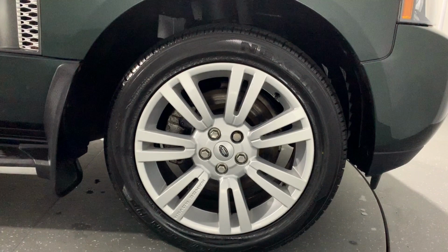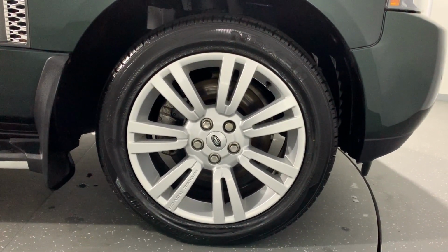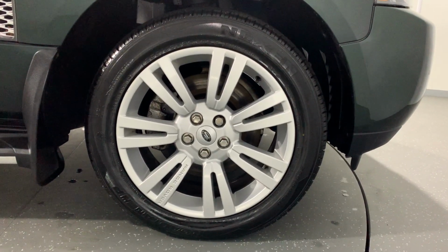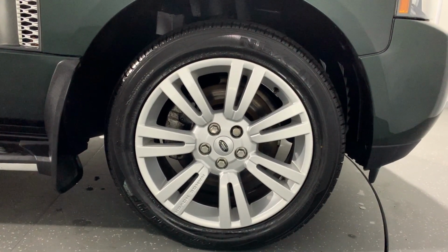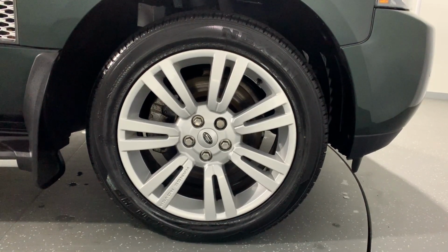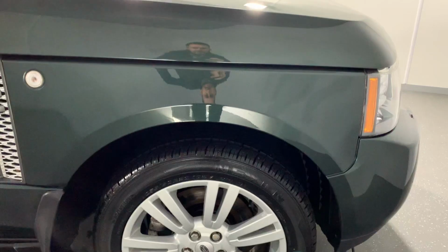The tyre is brand new, as are the rest of them. It's had a set of new tyres all the way around. And for your information, it's also had 2 brand new turbos, which on this age and mileage is very common, and obviously a major plus that they have just literally been done when we took the car into stock, as opposed to something you may have to do in the near future.